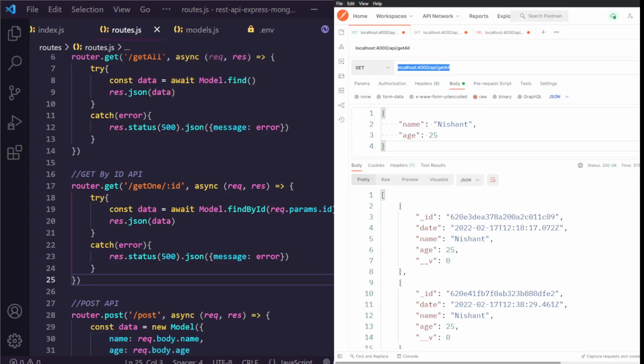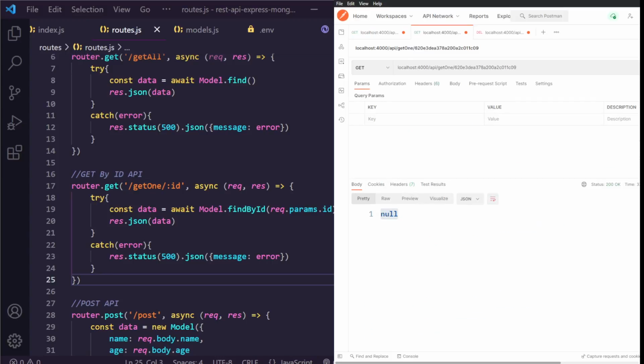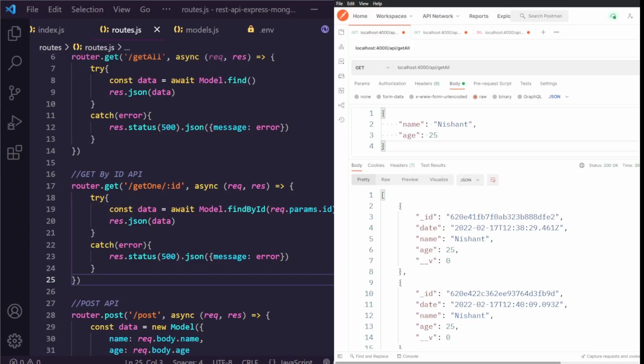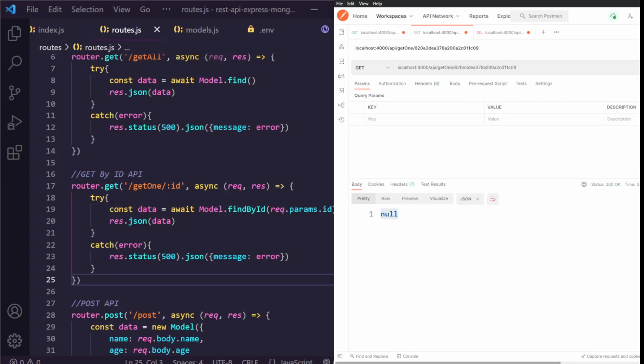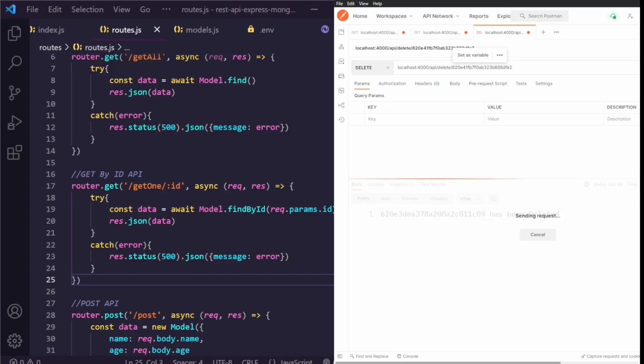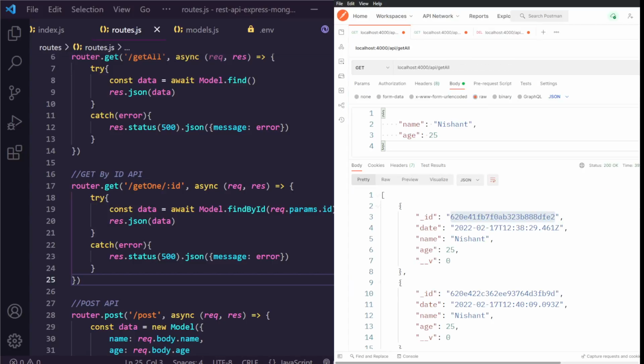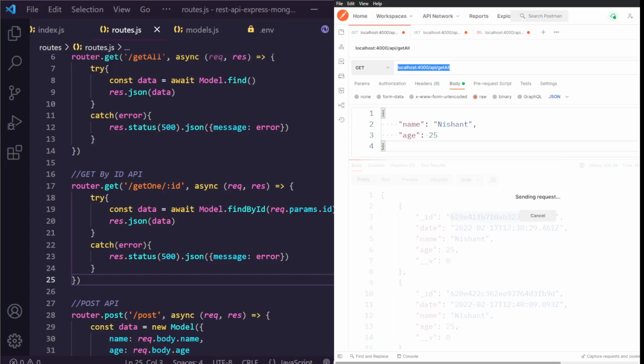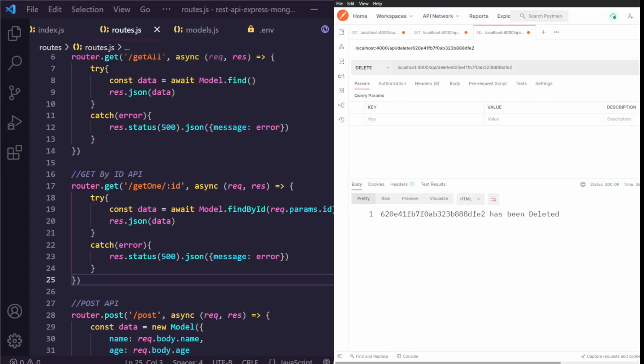If we refresh the data here, we won't get the previous data that we deleted here. So let's try to delete all the data. So we will just use the ID and enter. So deleted. And if we get this, if we delete one more, deleted.